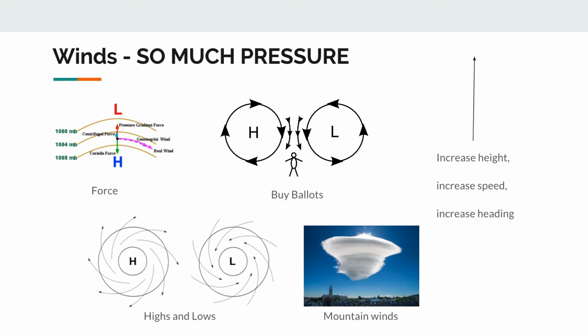So winds. I'll just check that. There we go. I haven't missed anything. So the main thing you need to remember for the forces is the geostrophic wind and the gradient force. The geostrophic wind, as you can see on that diagram, is the wind that flows parallel to the isobars. Now, when it flows around curved isobars, it's known as the gradient wind. And this is combined. Pressure gradient force, you need to remember, goes from high to low, because the pressure gradient pushes from high to low pressure. And the Coriolis force is the effect of the spin of the Earth, and those two give a resultant force, which is the geostrophic wind parallel to the isobars and gradient wind when it flows around curved isobars.